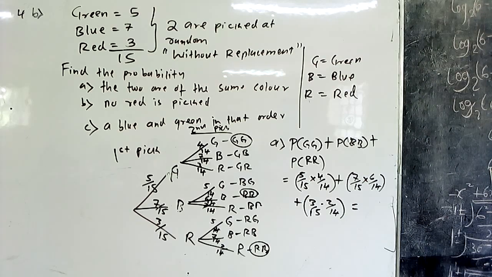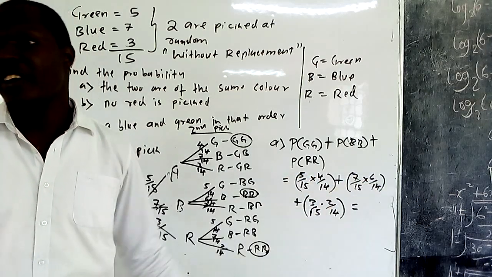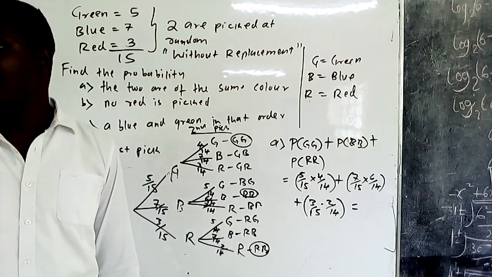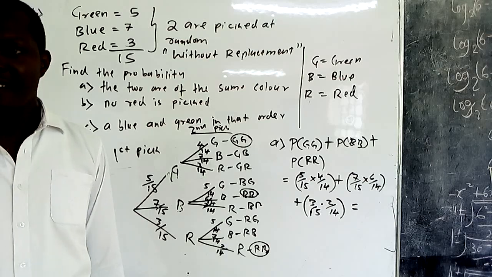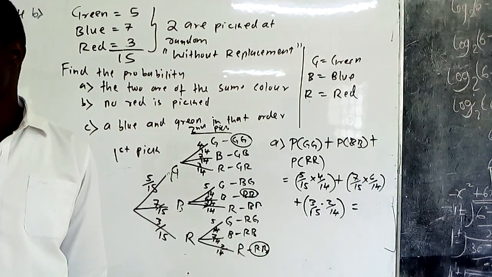Randy, what do you have? I'm using one calculator, but it's not accurate. You can see this is the same denominator, so you just use some small common sense. You say this is 20 plus 42 is 62, plus 6 is 68. So you say 68 over 15 times 14. Here you have to be very sharp, isn't it? 14 times 15, you have 120, 150. This is 150 plus 60, 210. That is 68 over 210.